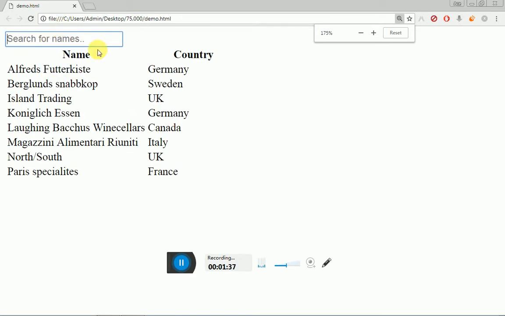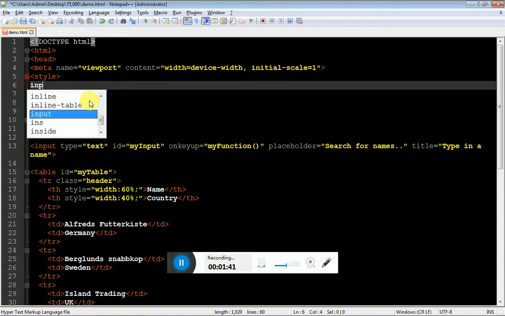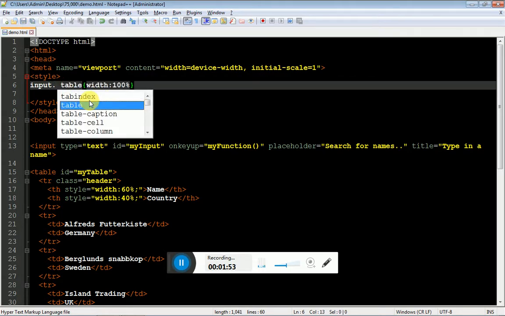Now choose the input and give the width 100%, and so as the table, give the width of the table as 100%.